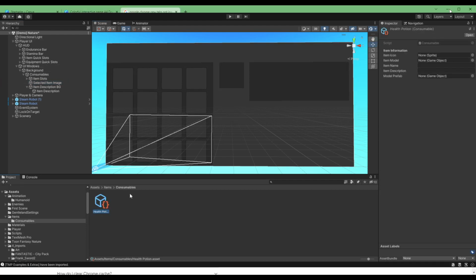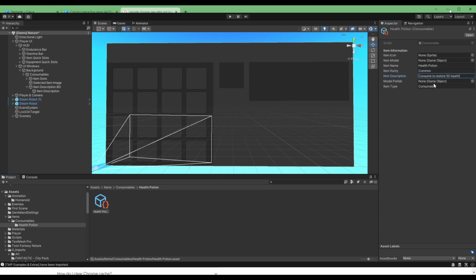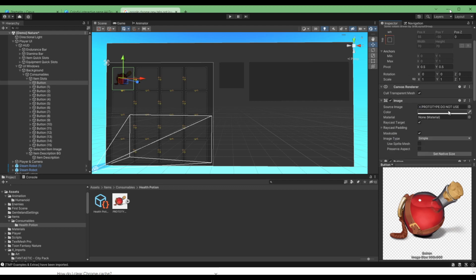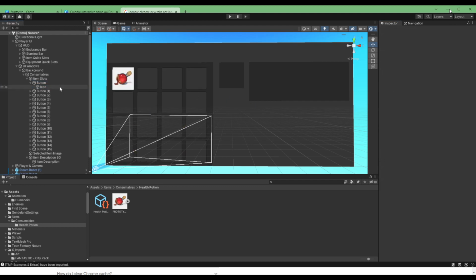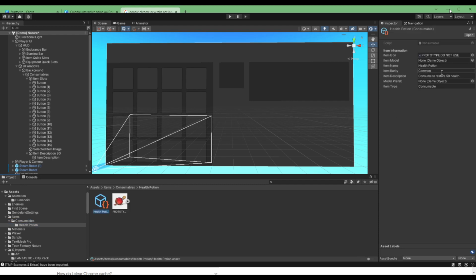Then we had scriptable objects. So scriptable objects quickly allow you to create new objects. So you only have to write them once in the script, and then you can just fill out the details, which I've done here with items, and then a subclass, which is consumables. So you can see I can add an item picture or an icon. I can add a name, a description, everything like that.